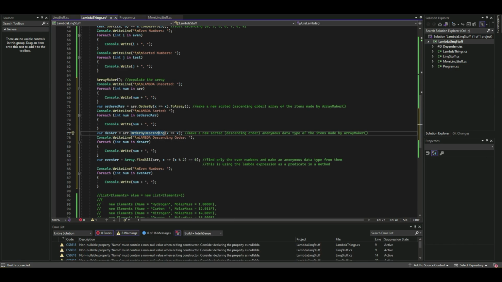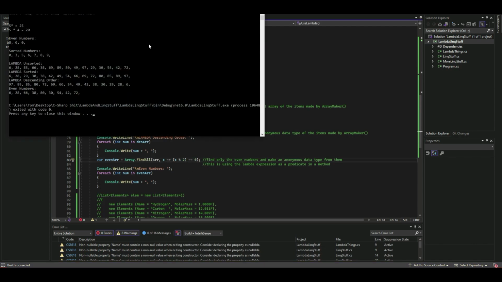And then here I have this even array. And so this is going to look in the array here, and then it's going to look for everything that has a mod 2 equals zero, which are the even numbers. And then this will print it out. And so we can run this here. So we have the lambda unsorted.